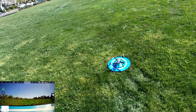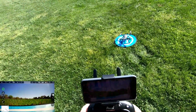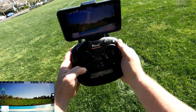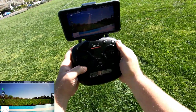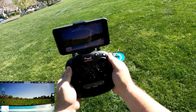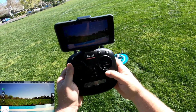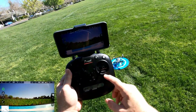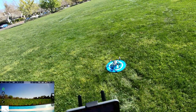So let's go ahead and get this thing fired up and see how it does. It is set up in, I believe this is GPS mode. There's GPS, so you want to have it on GPS, you guys. All right, and make sure that the headless mode isn't on. Okay, I just clicked it to the left, or you'll be in headless mode.